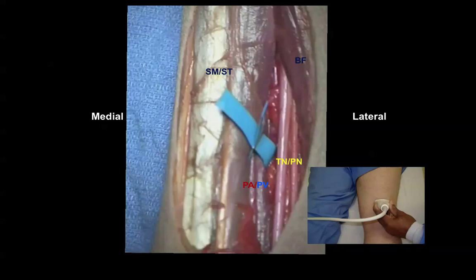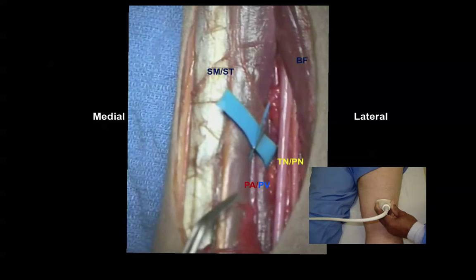Number one, this space is open. We have not done any dissection of any connective tissue here. We've simply opened up the connective tissue separating the biceps femoris and the semimembranosus semitendinosus. So there is not a fibrous sheath surrounding either the nerve or the vessels. And this is important to remember because it allows us, if we access the space between the semimembranosus semitendinosus and biceps femoris, to inject into this space without being in immediate contact with the nerve and still get a block.